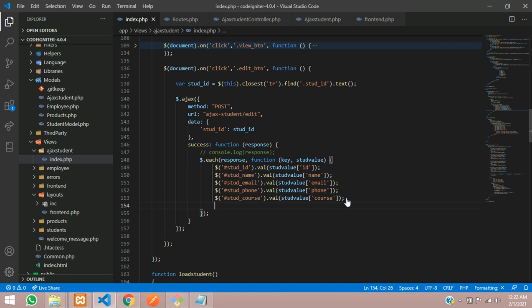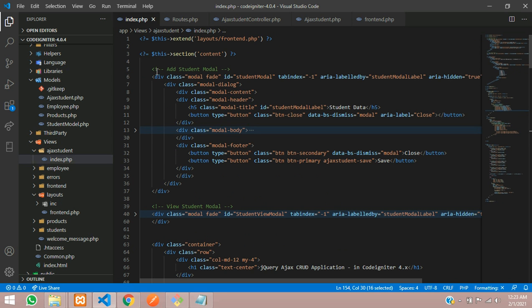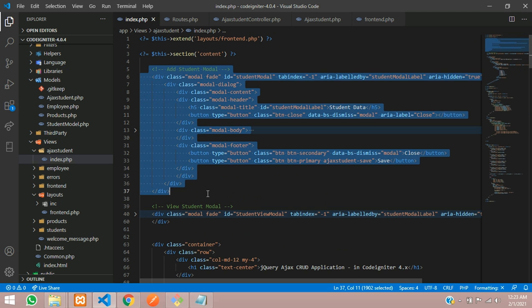Now guys, let's call that model also. So what model you are going to call? Oops, let's give escape. And now inside this you want to show the model. So whenever you click that modal, which will be show, and the model ID which you are going to tell is hash student edit model. Okay, so we are going to create with this ID a model. So let's get back to our top, where you can check with that add student model, right? So let us copy this.